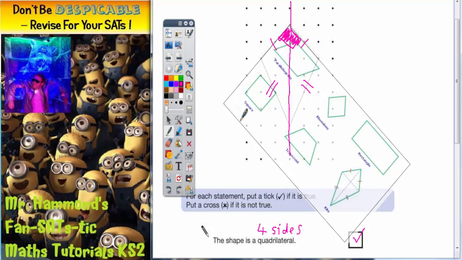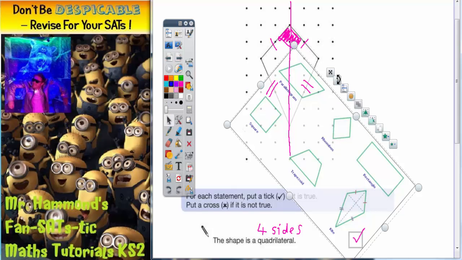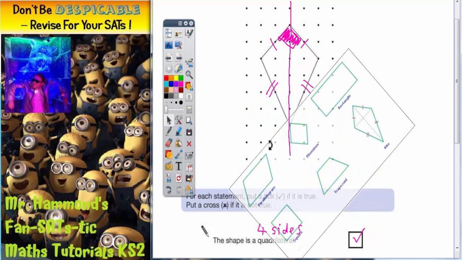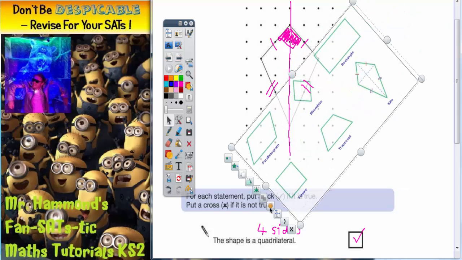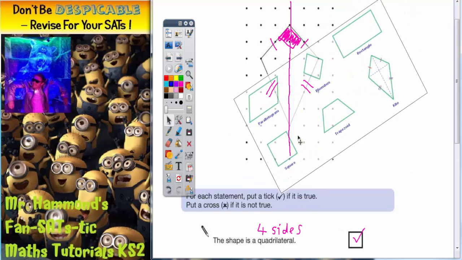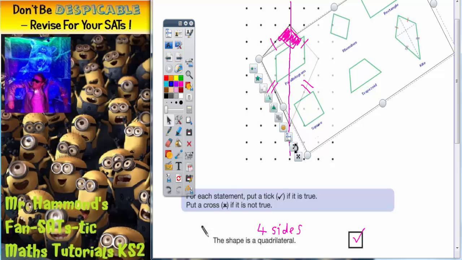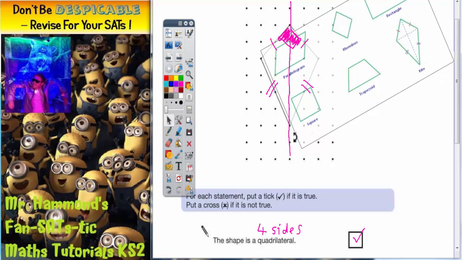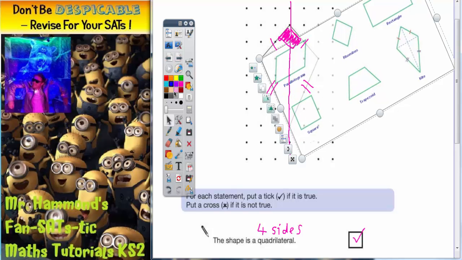So it does have one right angle. Now the question is, does it have any other right angles? So let's try and fit the corner into one of the other angles. Now this will be a bit fiddly with what I am using here, but it will be easier using actual paper. Now as you can see, the right angle would be here, but there is an extra bit here. So the angle at this side is actually bigger than the right angle, and as soon as it is symmetrical, it would be the same on the other side.